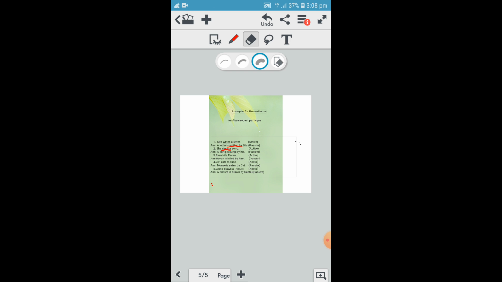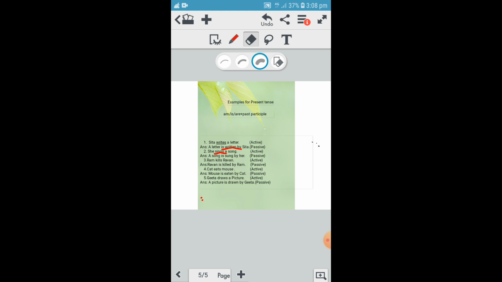Take for example present tense sentences which we have to convert into passive voice. While converting into passive voice, we have to use am, is or are, along with the past participle. The first one is Sita writes a letter. In this, Sita is the subject, writes is the verb, and letter is the object.